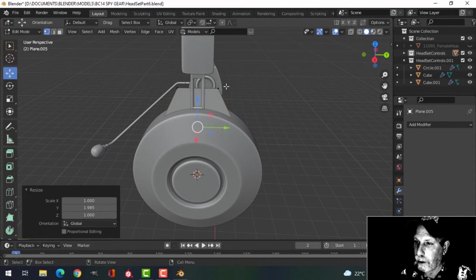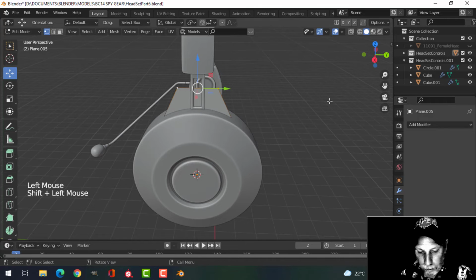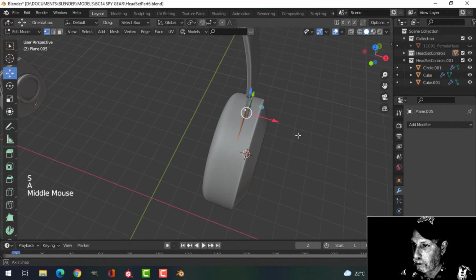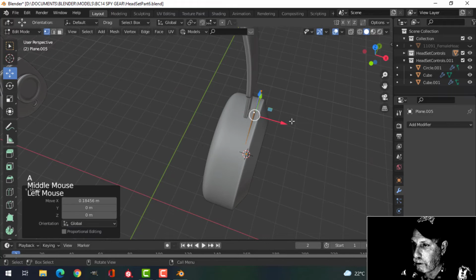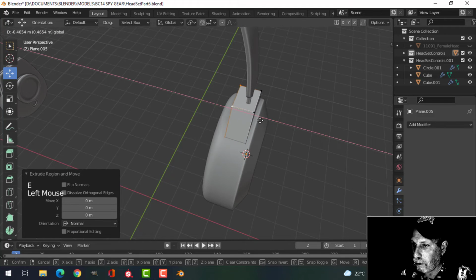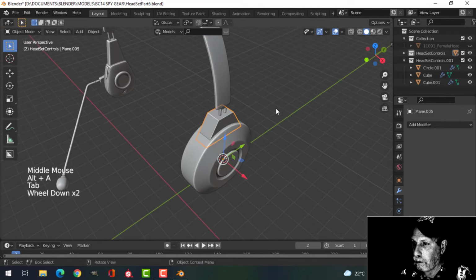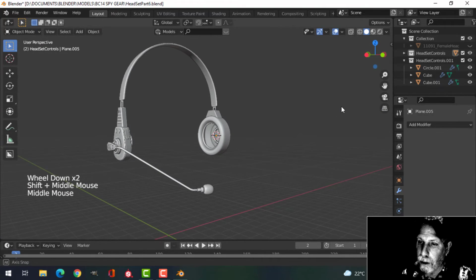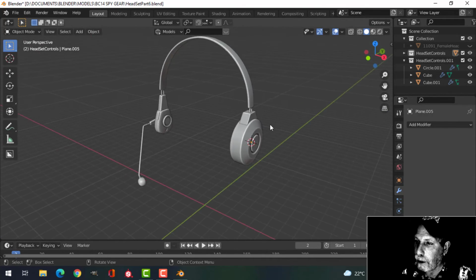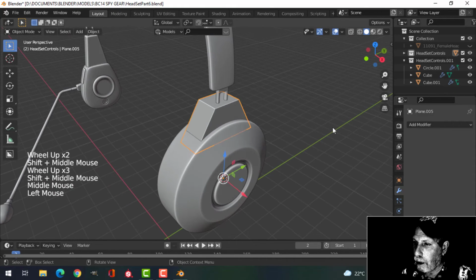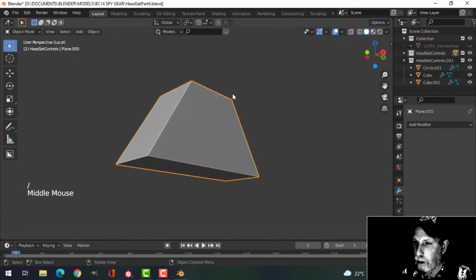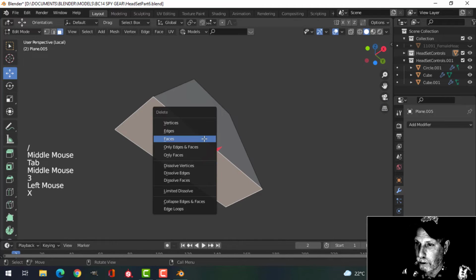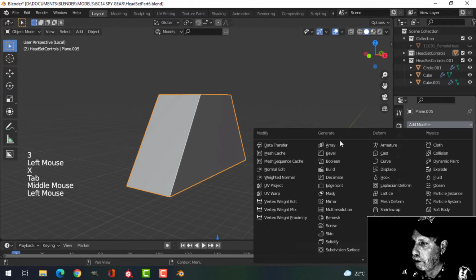Just widen that. Let's try this. You know what? If it's really off, it might actually work. And so, my plan would be to focus on that. Get rid of that. Bevel.